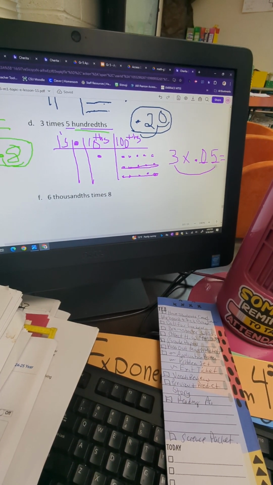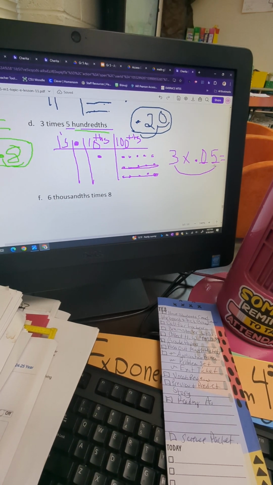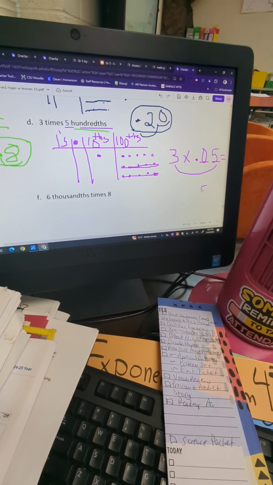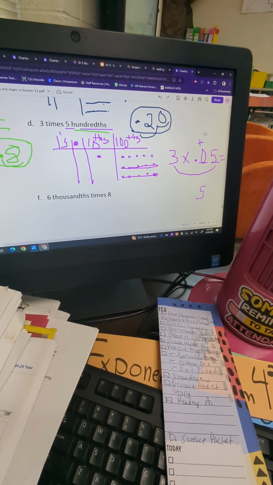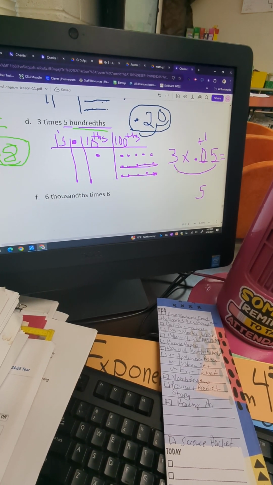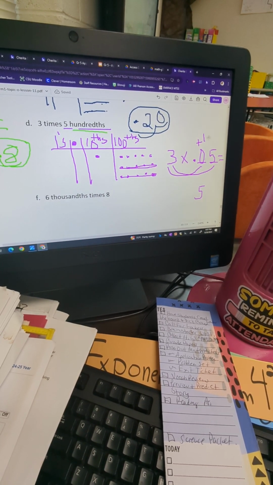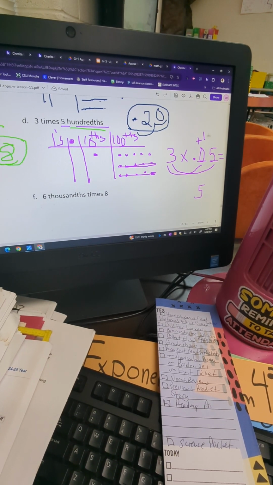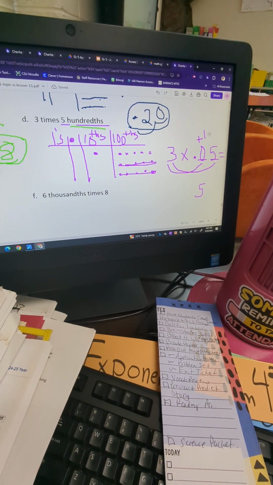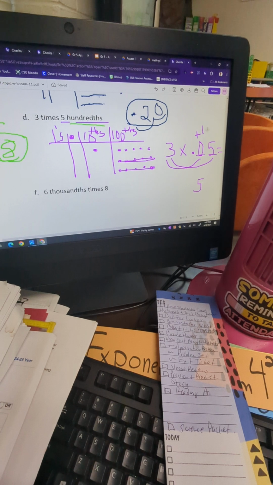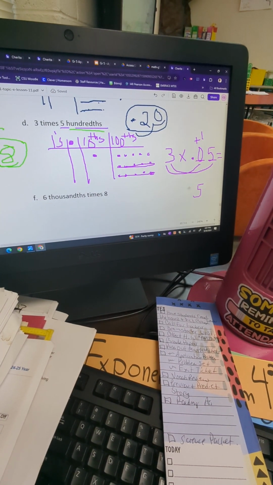3 times the lowest place value first. 3 times 5 equals 15. We're going to put our 5 down. Carry your plus 1 next door. Okay? Now we have 3 times the next highest place value. 3 times 0 plus 1. Don't get tricked. Think about it. 3 times 0 plus 1. 3 times 0, 0 plus 1 equals 1.